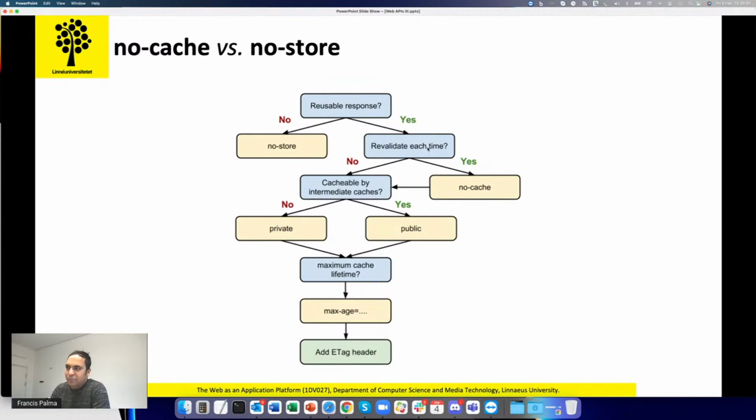But if we do not need to revalidate each time, that means this caching could be either public or private. But regardless of private or public, we need the ETag or the max age values and other caching information anyways. So that's the difference between no caching and no store.